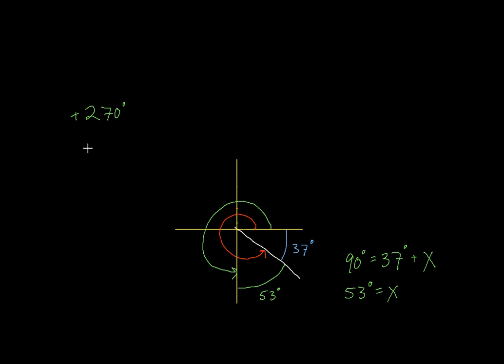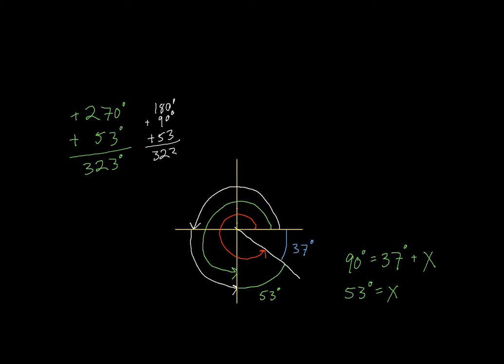So we spin positive 270, another positive 53, and we end up adding it all together to get a 323 degree angle. If you're not comfortable with that 270, you're more than welcome to break it down into all of your 90 degree angles, or even into a 180 and a 90, and then the 53. If you take 180 degrees, add one more quadrant, and then add your 53, you'll still end up with 323 degrees.